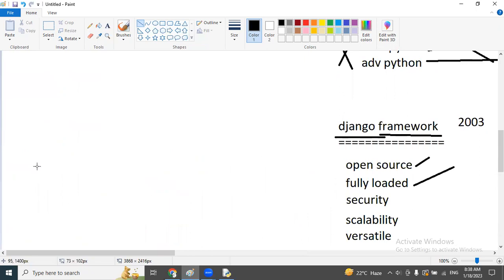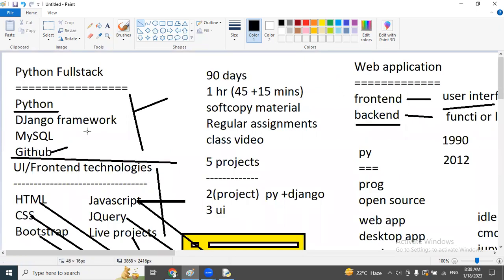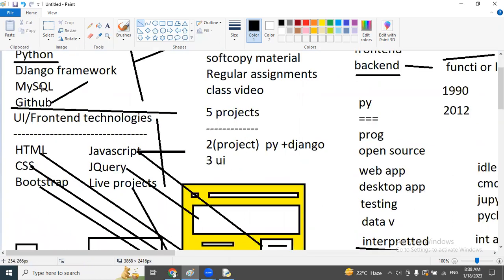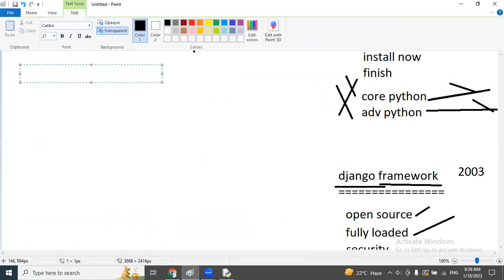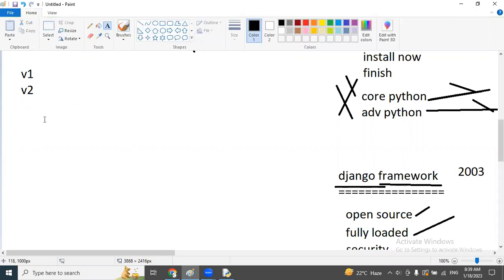And along with this, we are going to cover one tool called GitHub. It is used to maintain different versions of your application. For example, today we have launched our application. Just consider this the first version. After 2 months, we have added a few more new features to my application, so I am going to consider it the second version. So like this, to maintain different versions of your application, we are going to use GitHub.